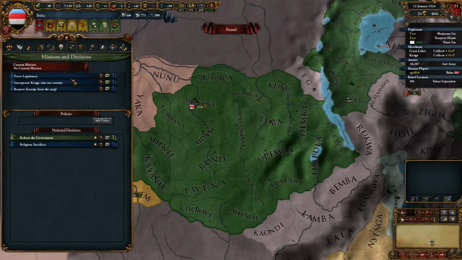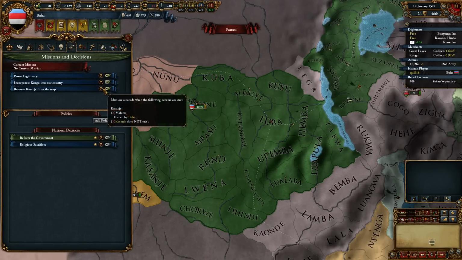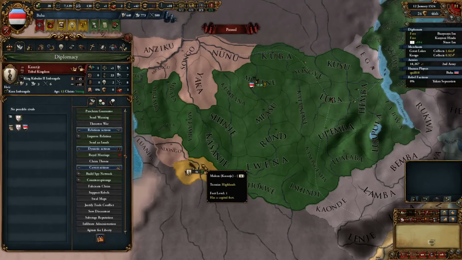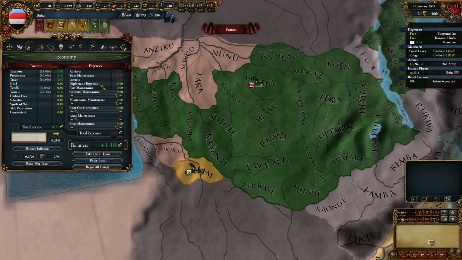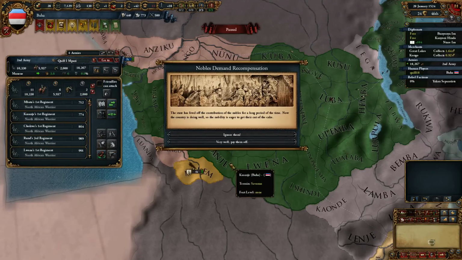There we go, mission. Prove legitimacy, yeah, it would be nice, but 75 is hard. Incorporate Congo. Remove Kassanje. Oh, you probably have no allies whatsoever, right? I like it. Bring this up. Come down here.